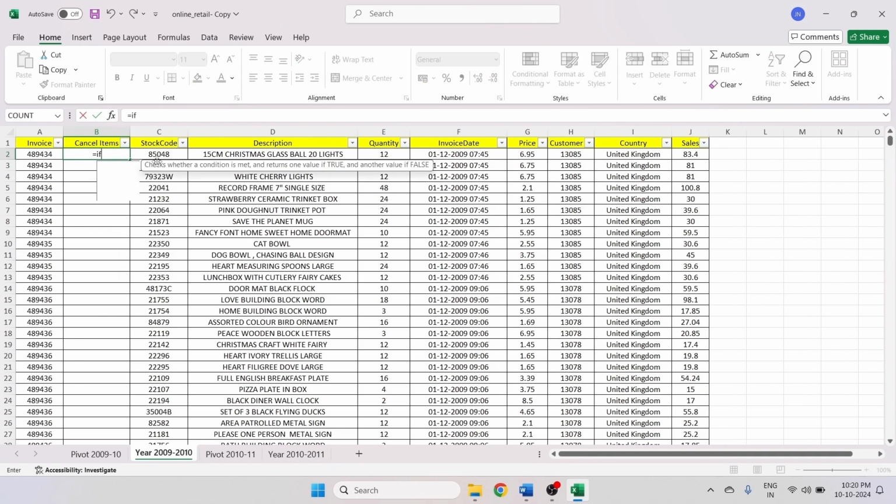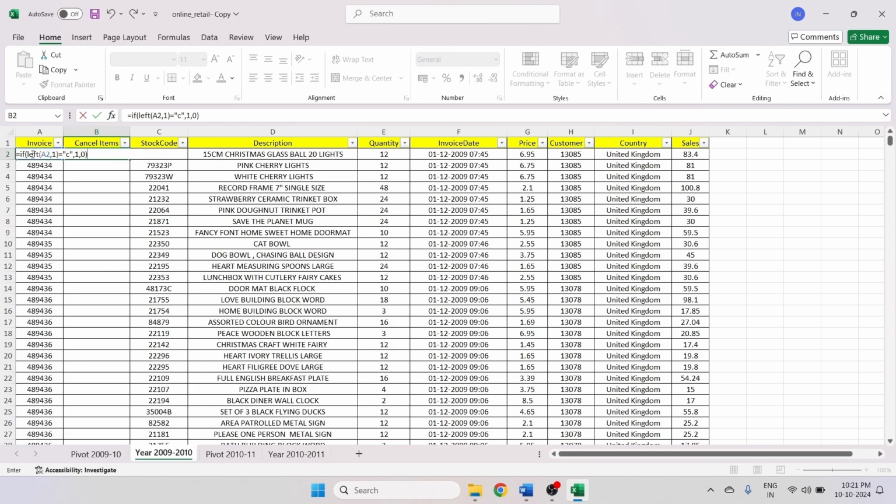IF, LEFT of A2, first character equal to C, then return 1, else return 0.